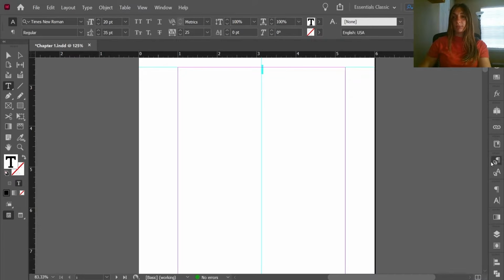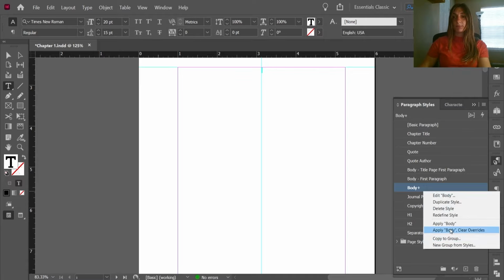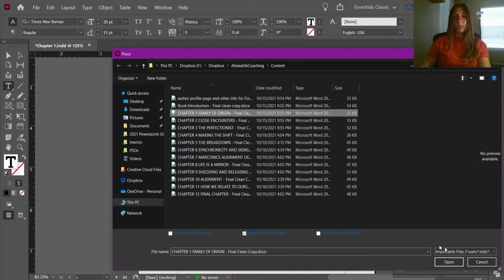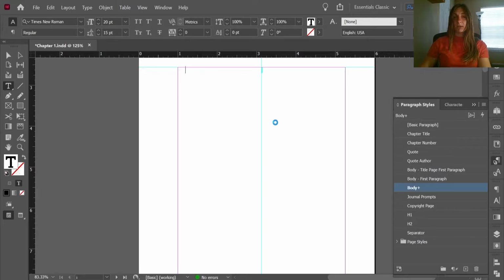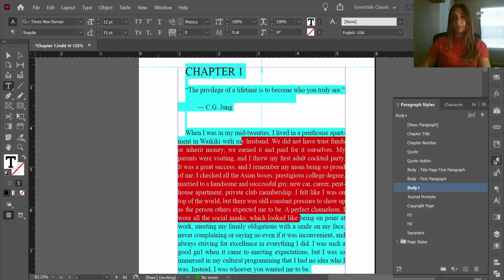And now, so long as we have body selected here, I should be able to place my Chapter 1 Word document, and everything should come in the body style. There we are. This is now a body.